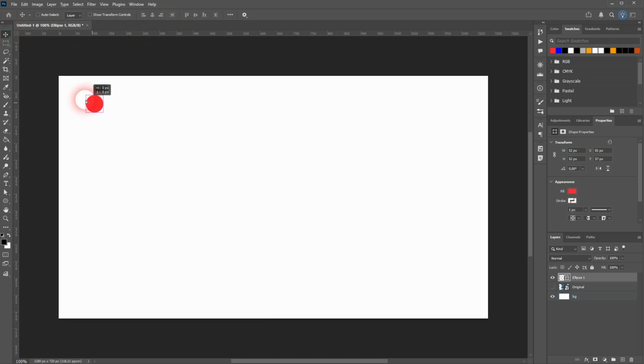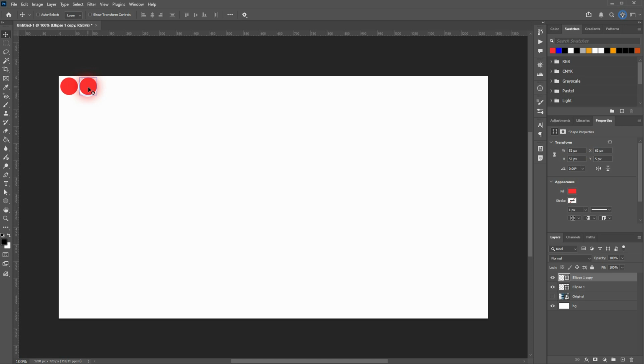Then I use the move tool and put it to the top left corner. And then I use the arrow keys 5 times to the right and 5 times to the bottom. So this is our starting point, and we want to fill the entire canvas with circles. We could, for example, hold Alt and drag a copy out of there and then reposition it, do it again.